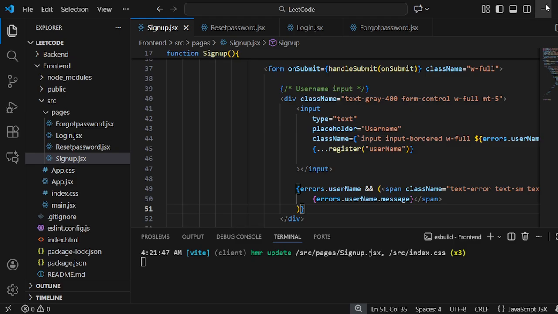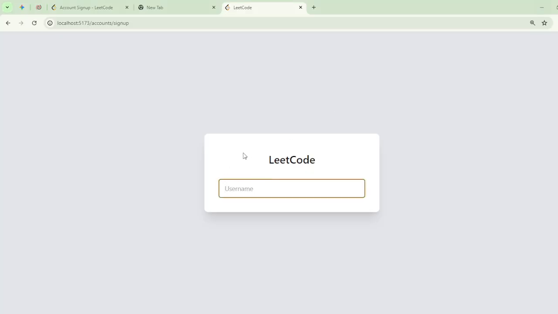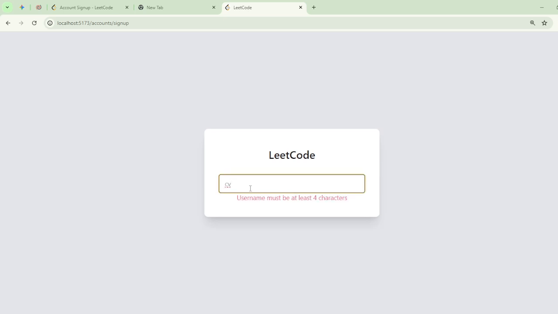Now again go to Google Chrome, and as we press enter, it gives an error: username must be at least 4 characters, and its border also goes red.